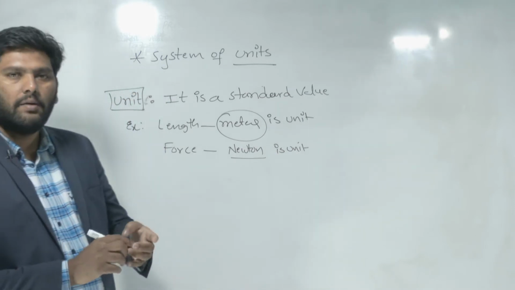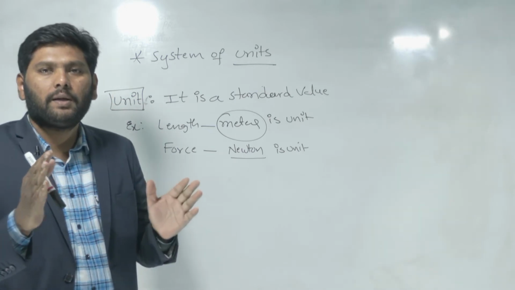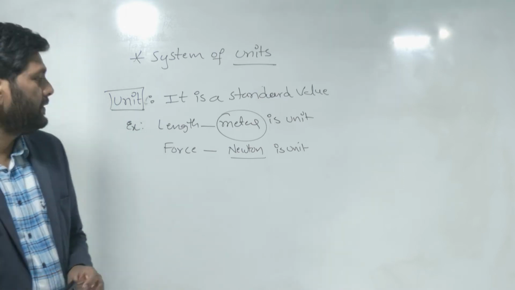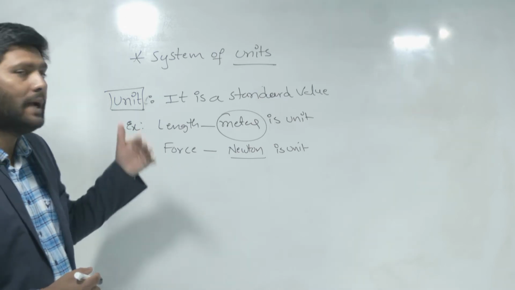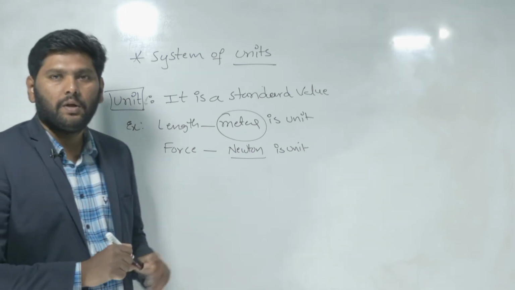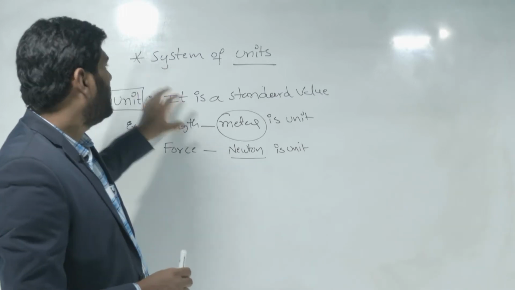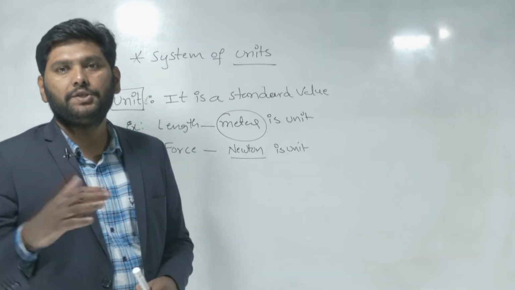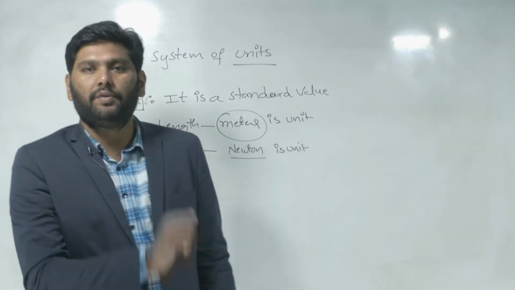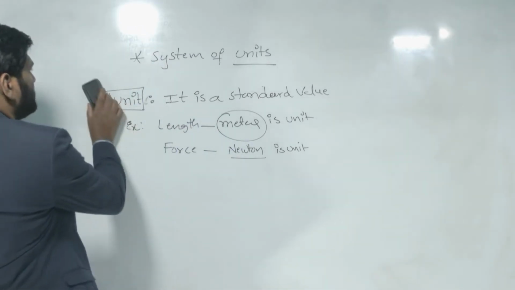This is the way in our daily life we deal with many physical quantities. All physical quantities having a standard value, that is known as a unit. I hope you have understood what is meant by unit. But here this unit has different systems. Let us discuss different systems of units.